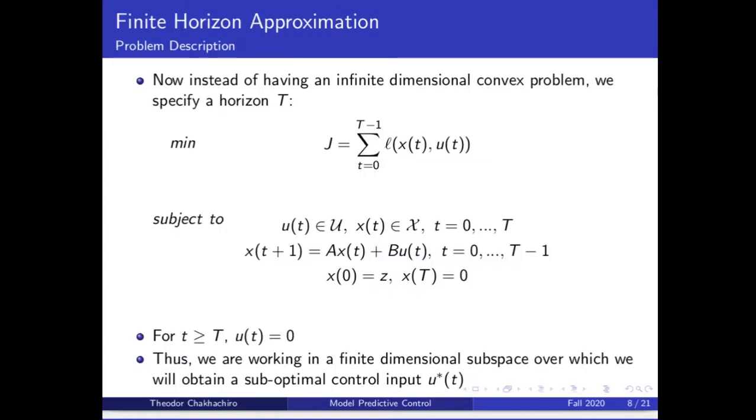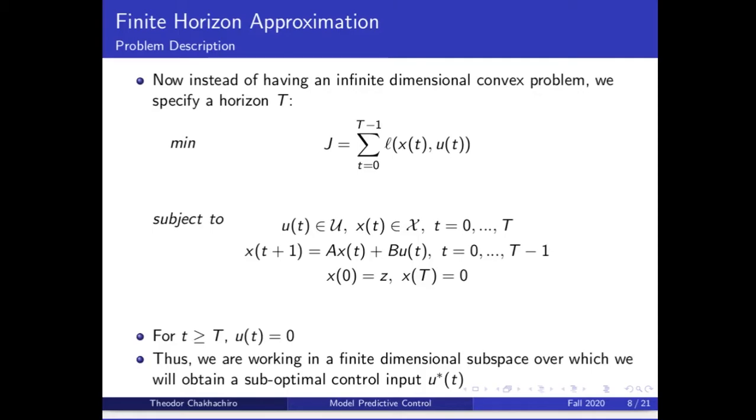In finite horizon approximation, we don't sum over infinity, we sum over a specific control horizon T, where T is chosen depending on the problem. For example, in motion planning algorithms for a wheeled robot, we can choose our control horizon to be equal to 10, and thus we are specifying that we want to plan 10 steps ahead at each time that we move.